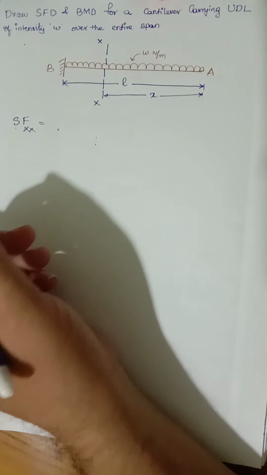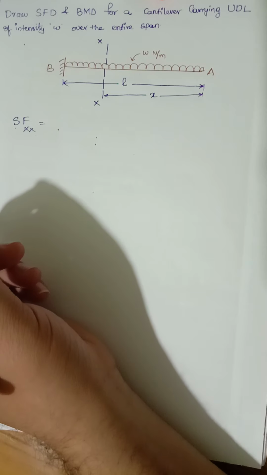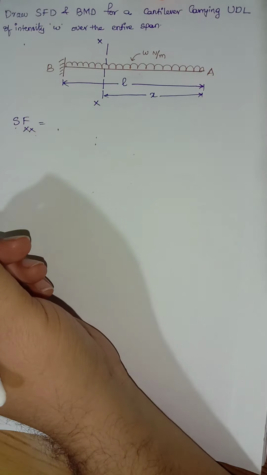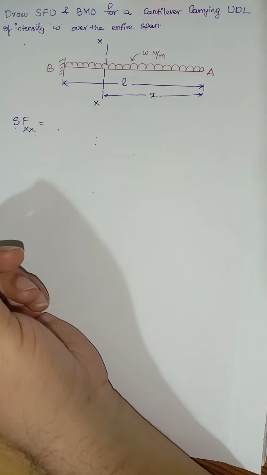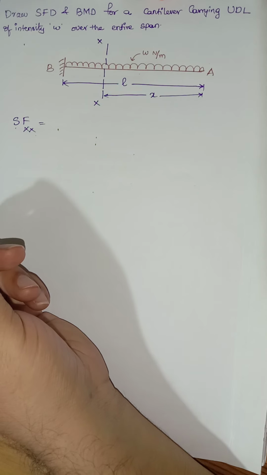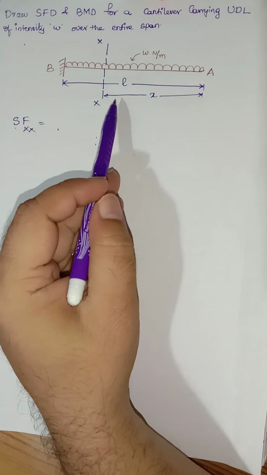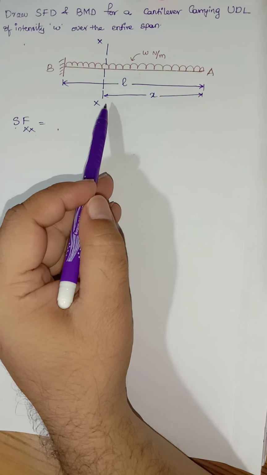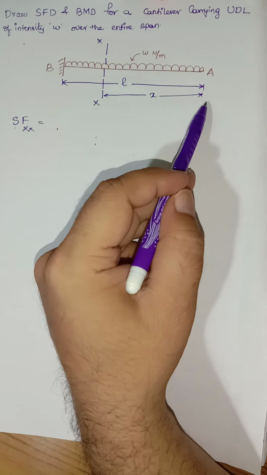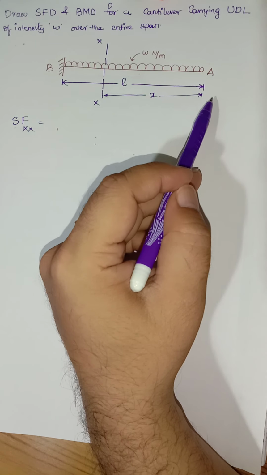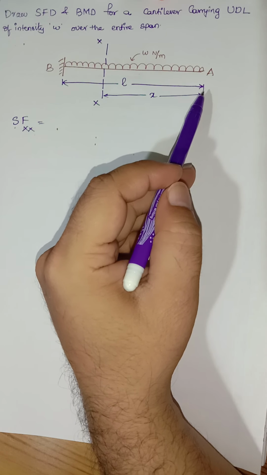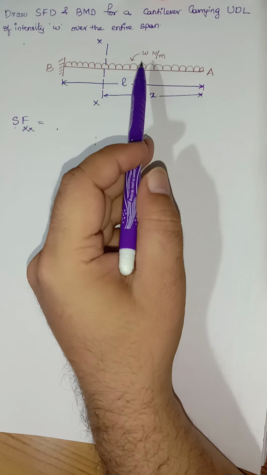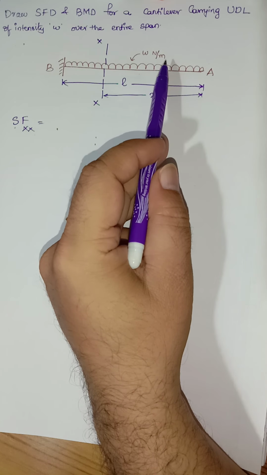So what exactly is the shear force? According to the definition which I gave you, shear force is nothing but the algebraic sum of all the unbalanced forces towards left or right side of the section. Now here I have drawn a sectional line capital X and X. Now I am considering the right side of the section. What exactly is the force which is available on the right side of the section? It is w newtons, which is acting over 1 meter.